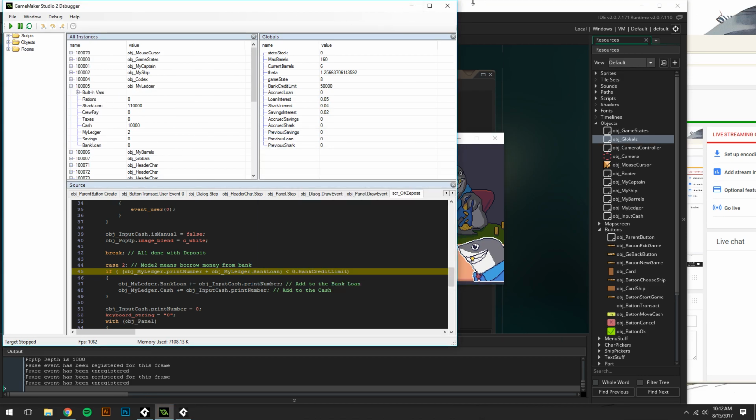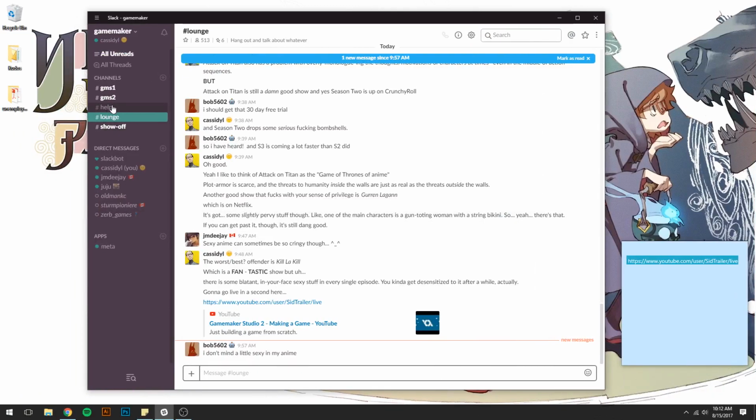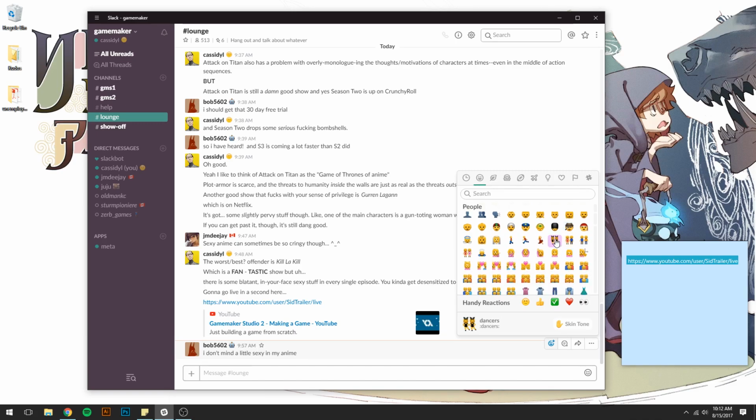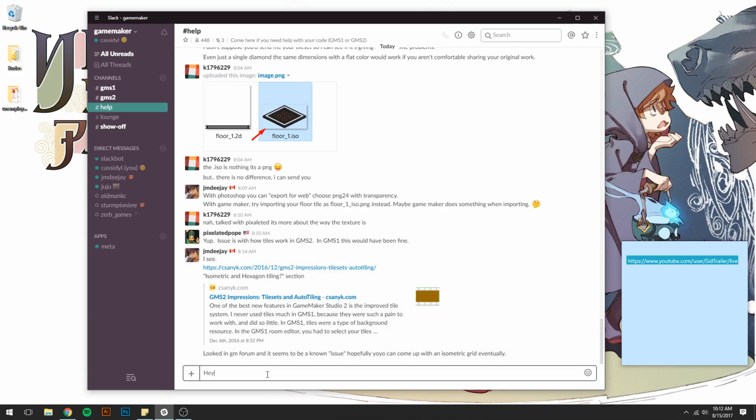Print number's not on here, duh, because that's an input cache thing.